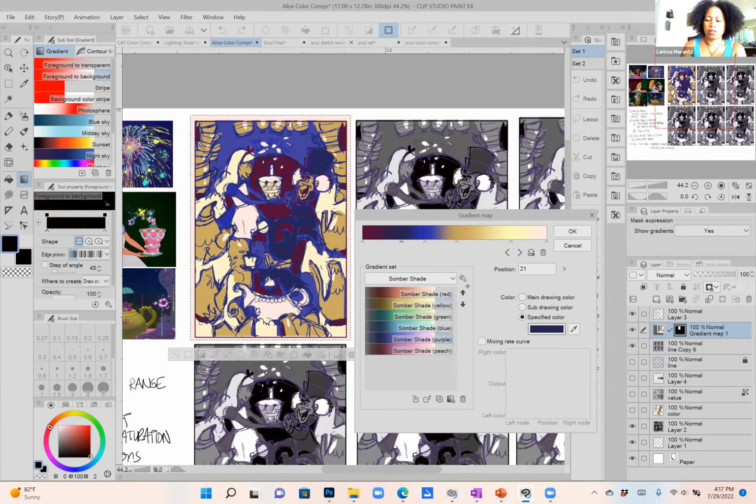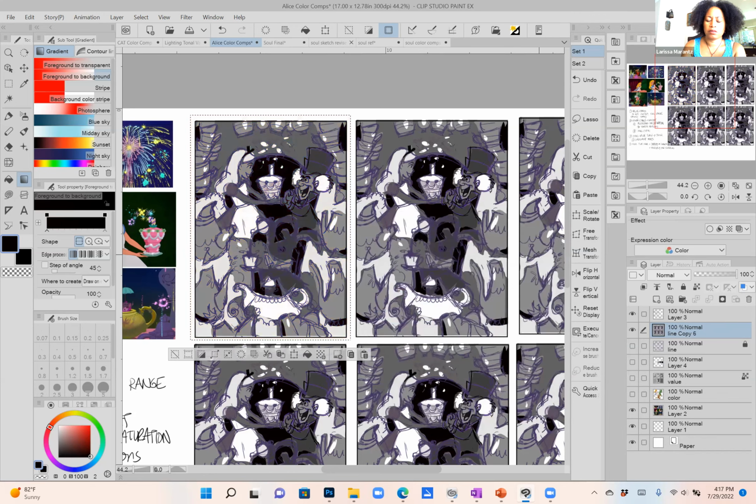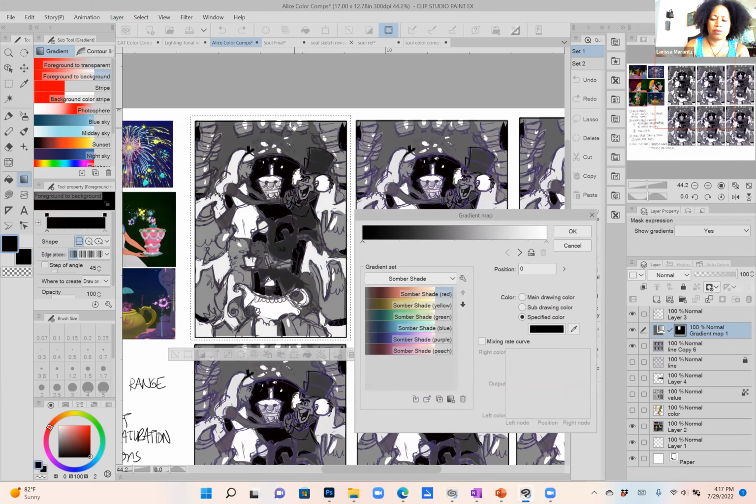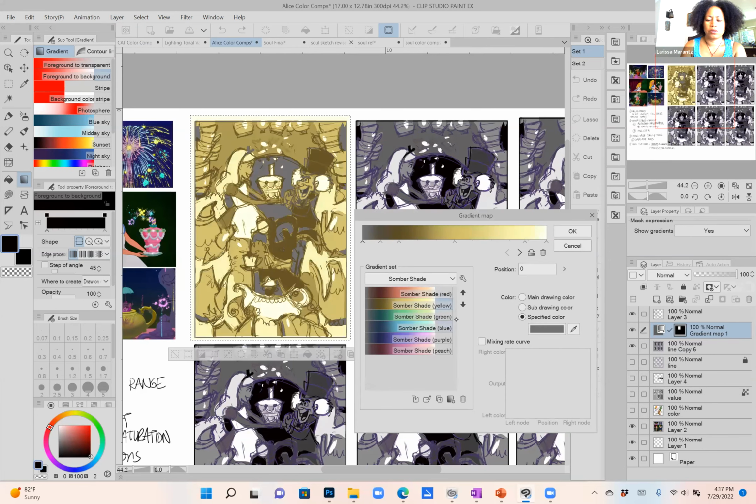So I'm going to cancel all of this, okay? And I'm going to do it again with just a very subtle color. Under layer, new correction layer, gradient map, and I'm going to choose somber yellow. So my grayish area here, this is all analogous color or monochromatic because it's all yellow.